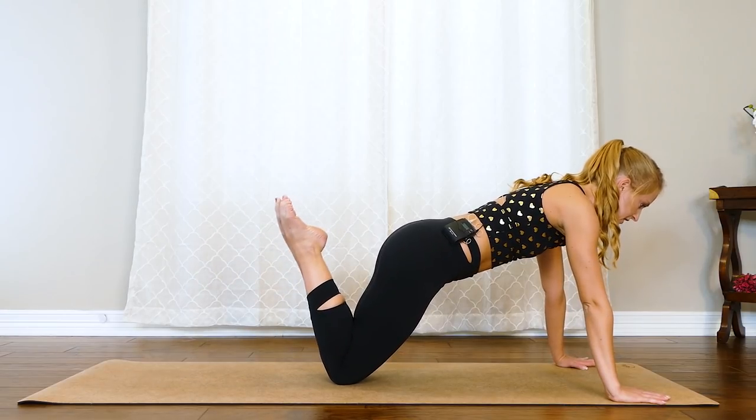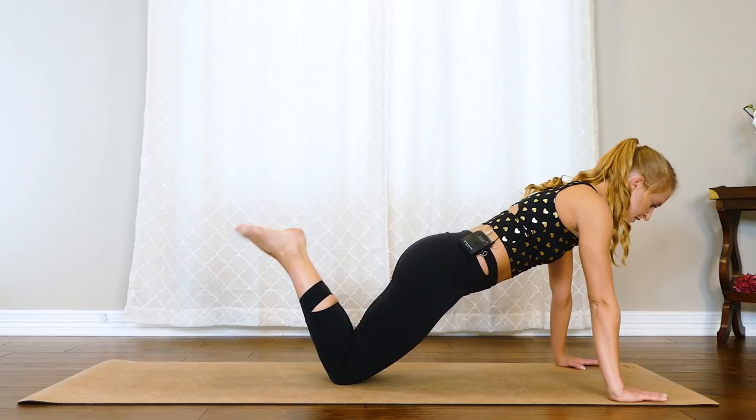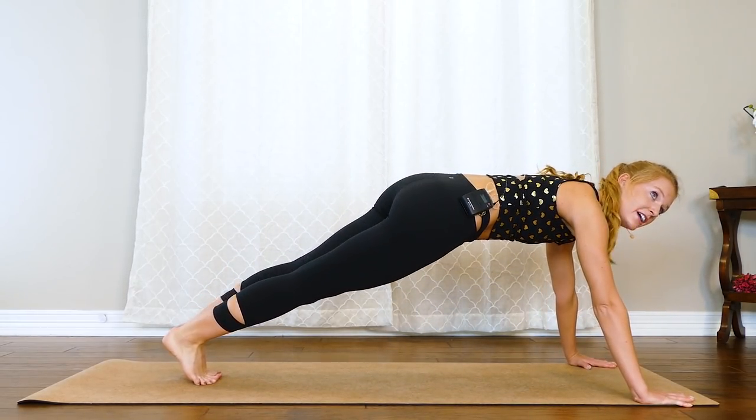So if you're on the knees, bring the heels close to the seat, shift the weight off the kneecaps. So you're in a diagonal line. If you're on those toes, pull the core in tight. Just 10 push-ups today, you guys, wide arm push-ups.